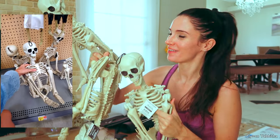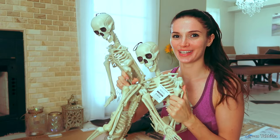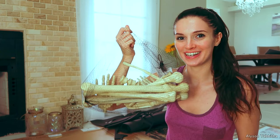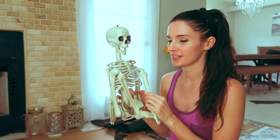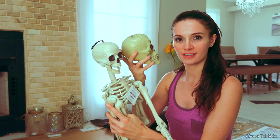I got these little skeleton guys from Walmart for nine dollars a pop and I'm gonna try to take them apart and use pieces of them. I also have a bag of bones — they're actually a little bit bigger than these guys so I'm probably just gonna use the base of these, but I think they'll work. I also have these skulls that are a little bigger — from the dollar store. I use these for other crafts and they work really well, and they're only a dollar. What a steal!